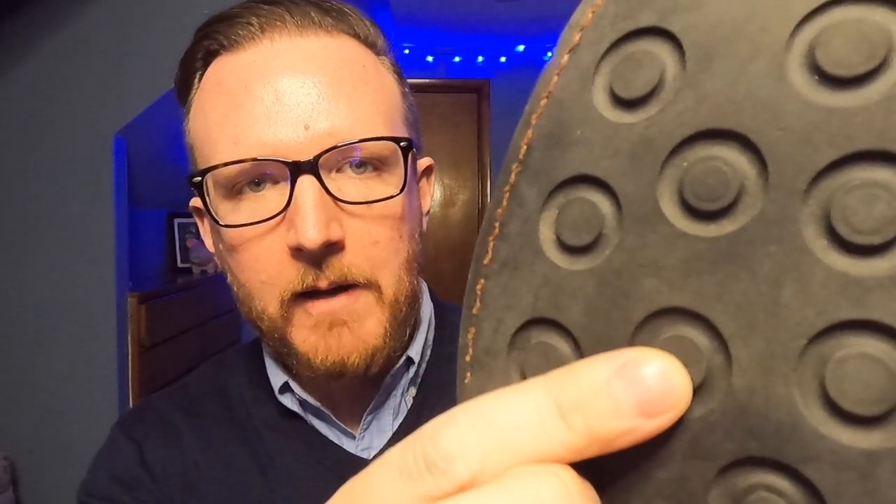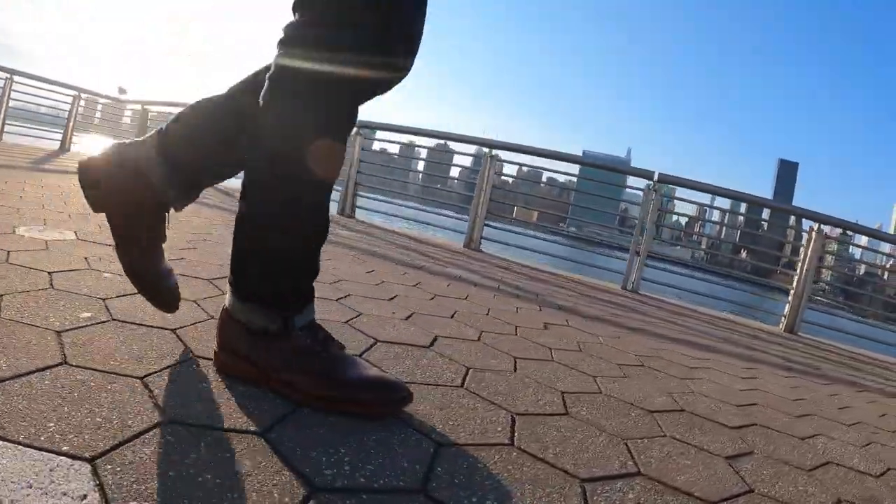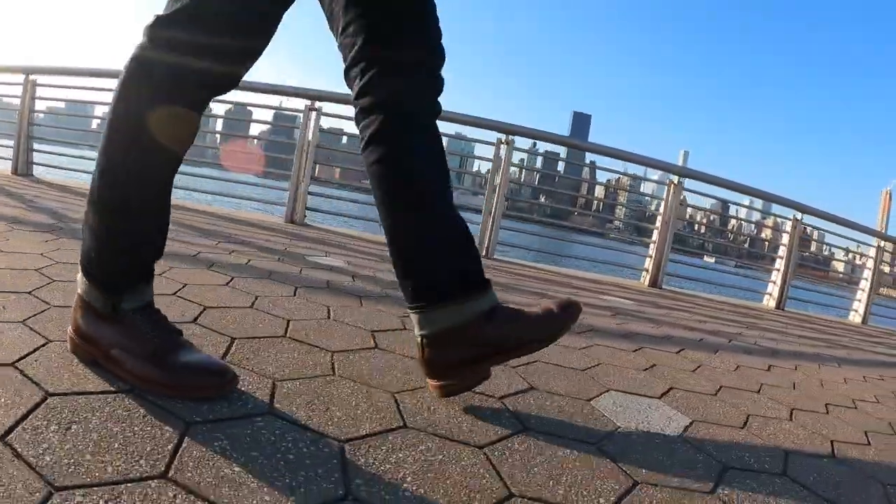Goodyear welted shoes are a bit more water resistant. I have worn these in the rain and snow — they do pretty well, though my feet do get wet overall. One of the main reasons I chose this boot is the day-night rubber outsole. This thing is hard as nails and tough as nails. It's been wearing like crazy — it's a bit worn, but I wore this shoe as one of my main winter shoes in New York City, walking an average of 5 miles a day. This is one of the toughest soles I've found in my experience.